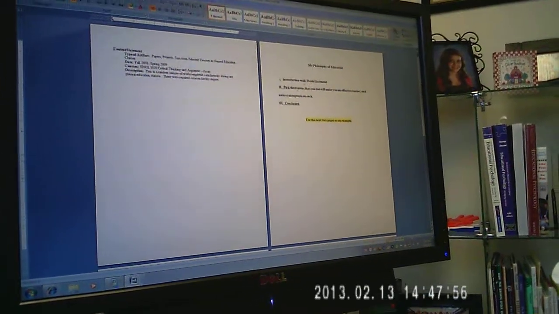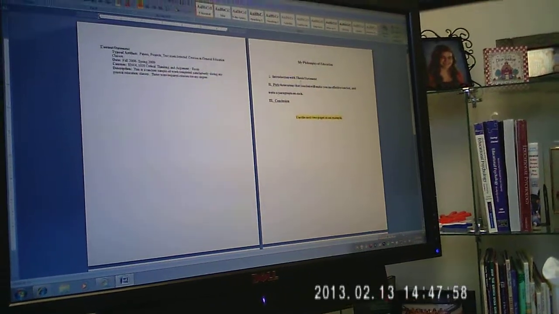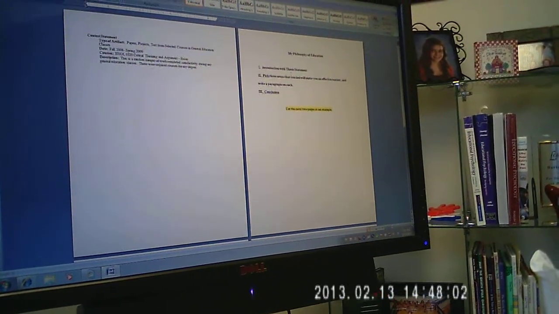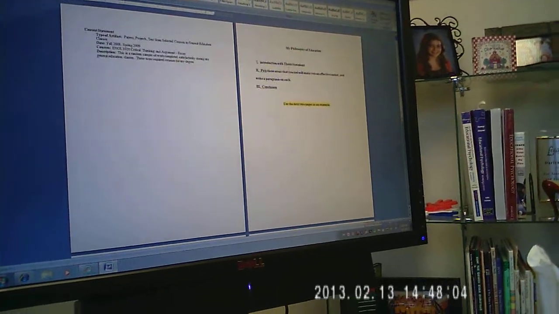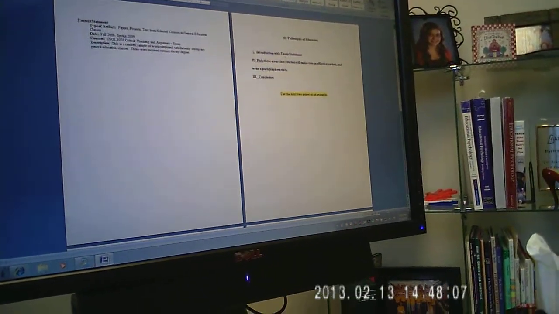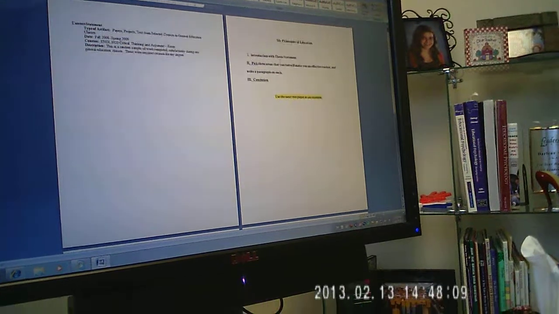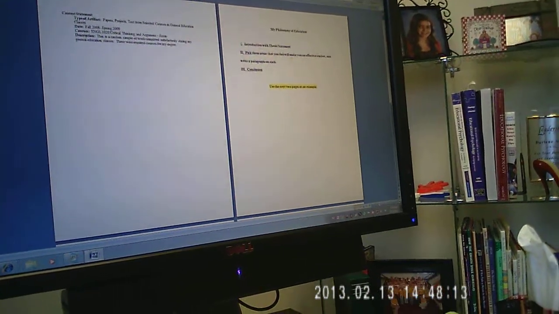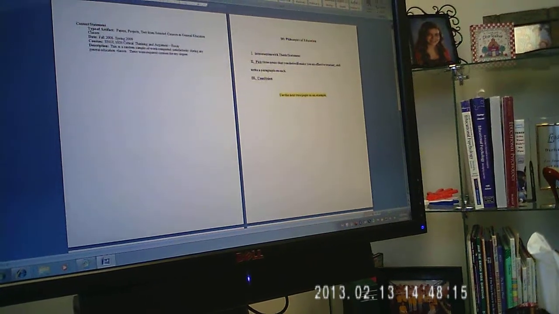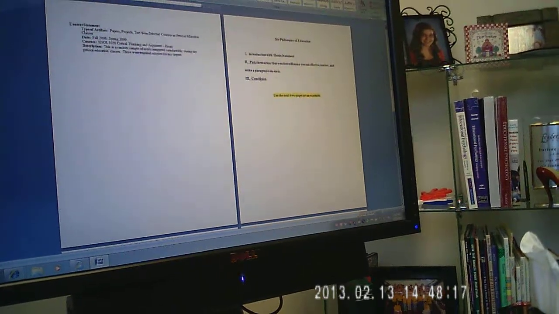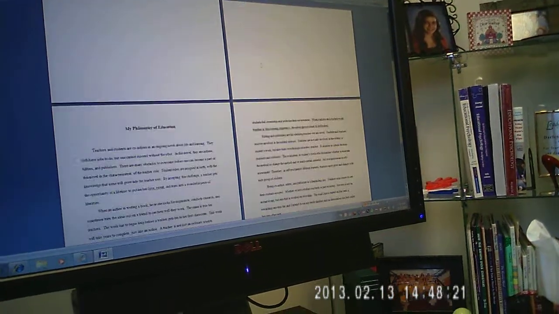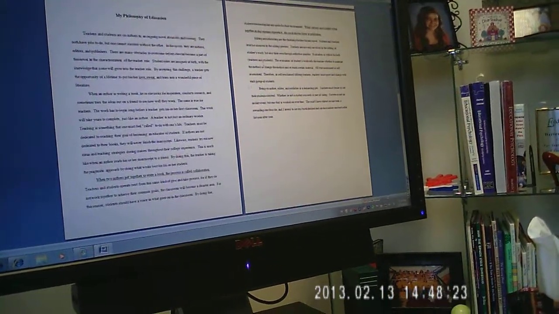This paper is not to be written with "I think." You're actually writing it more like a research type. I don't want any I's in this at all, or very few, you know what I'm saying. Then we're going to pick the 3 areas that you think make an effective teacher, and each one of those is going to be a paragraph. In the concluding paragraph you bring everything together and restate that thesis statement again.